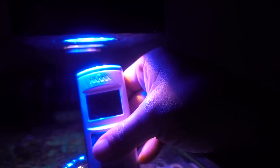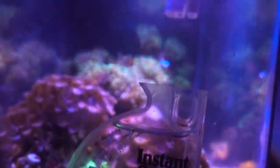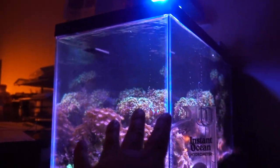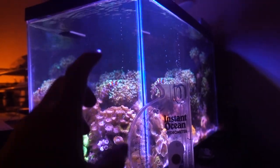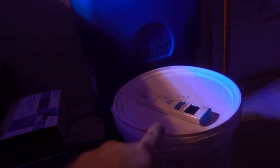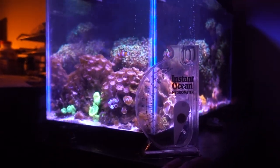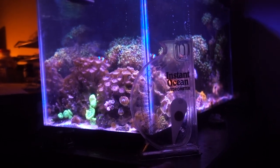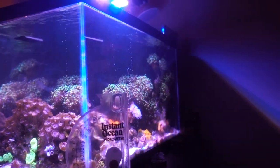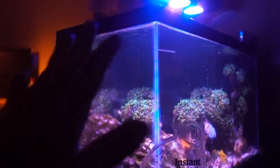Double-checking with the Hanna checker — 1.025. So the big question is who do you believe? We've got 1.025 on the Hanna checker at 78.6°F, the swing arm telling me 1.027, and the refractometer sitting in between at 1.026 — a 0.002 difference across all three. I'm going to take the water to a local reef store just to get a second opinion. In the meantime I think I'll bring it down by 0.001 — if the Hanna is right running at 1.024 is fine, but if the swing arm is right at 1.027 that's a little high. I'll pull some salt water out, put some fresh water in, and see how things react.